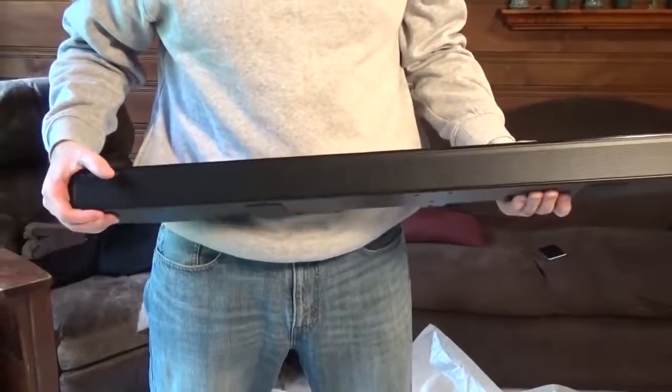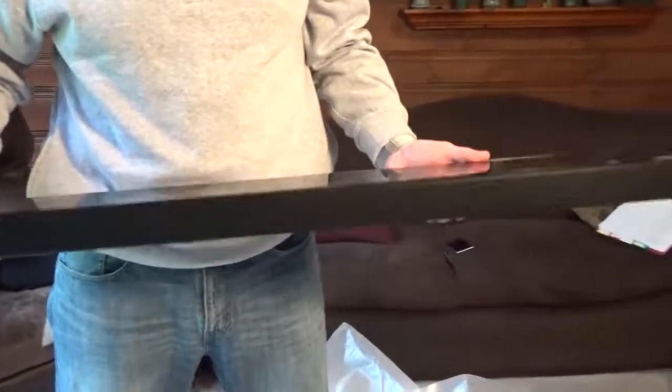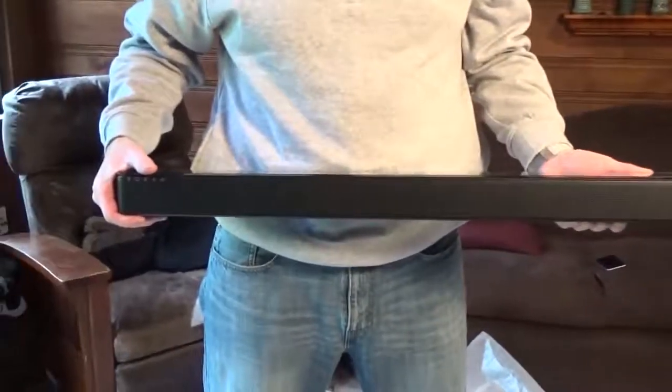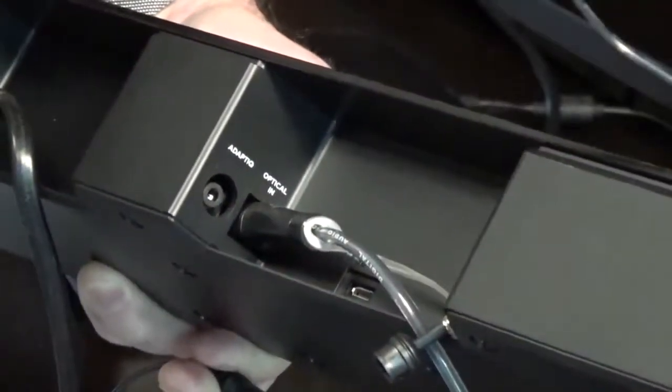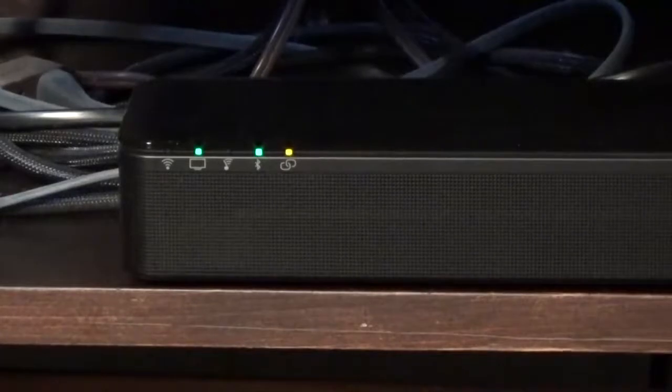The 2-inch height of the SoundTouch is sleek. The unit features Wi-Fi for easy network integration and Bluetooth with near-field communication for easy device pairing. After plugging in the power, I simply connected the SoundTouch 300 to the back of the TV using the supplied optical fiber cable. Welcome to the Adapt IQ audio calibration system.